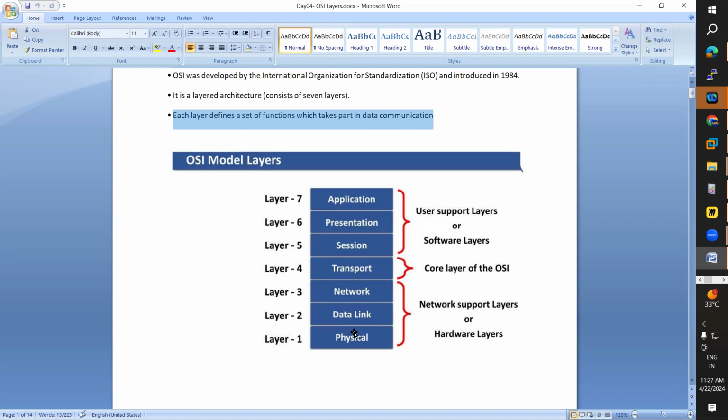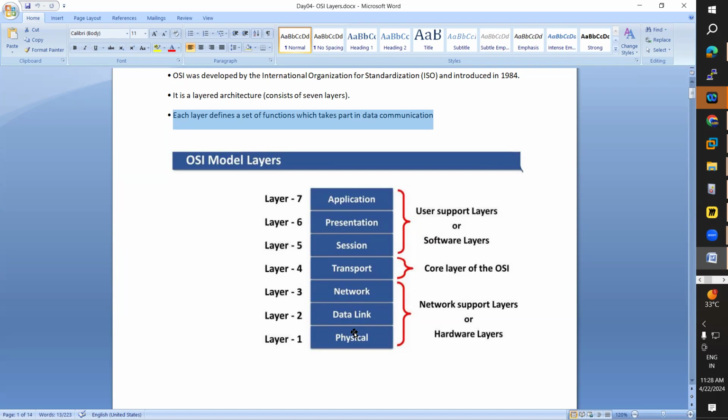So definitely there is an interview question about OSI model layers. You have to tell in the interview what the application layer is. Application is nothing but where the data is stored, where the data is generated.